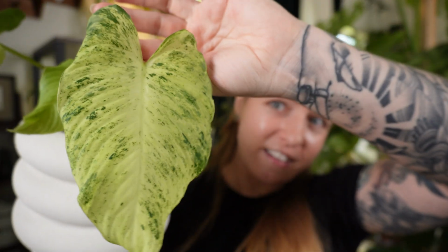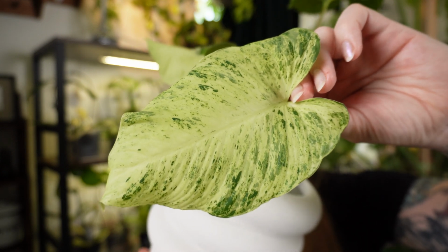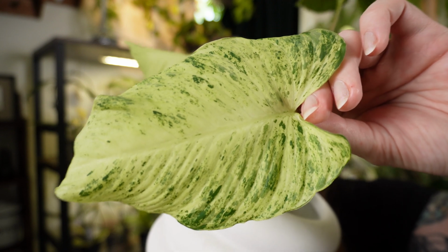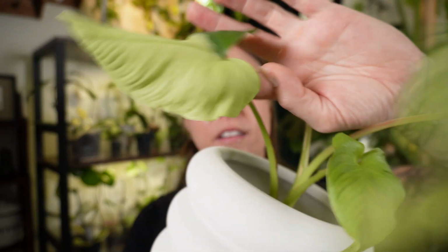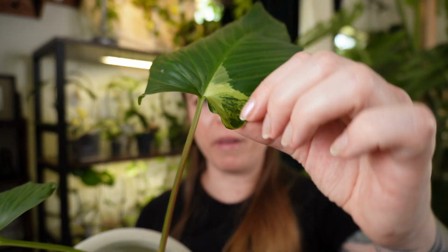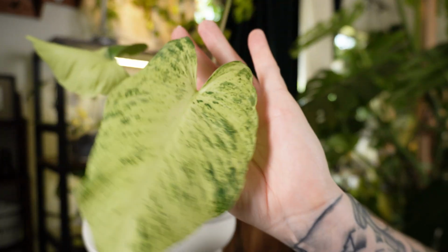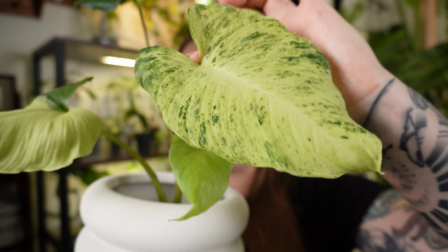But one of the main reasons it's my favorite this month is because this is the new leaf. So I don't know where this came from. It decided to go full mint. But I was totally shocked that it came out with this variegation, because it's just so different from these. This is that very sectoral variegation. Solid lime. No minty. A little bit of minty right in the corner of that. But by no means was I expecting this. So that was such a fun surprise to watch unravel.